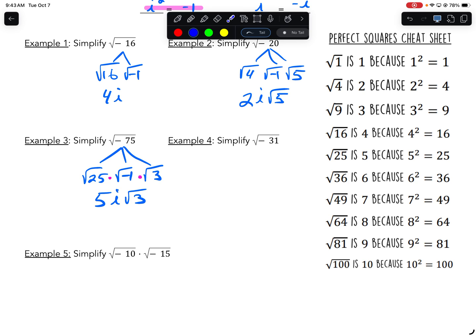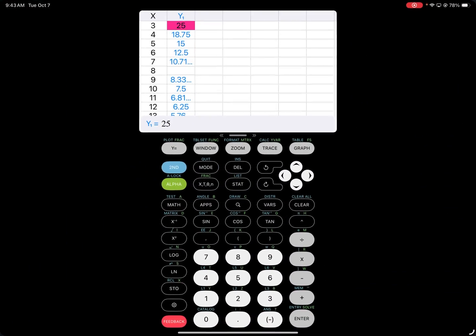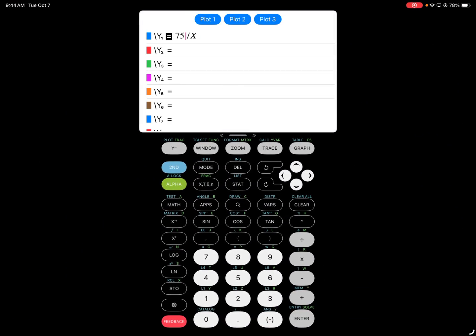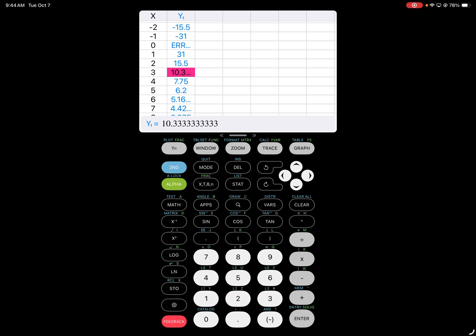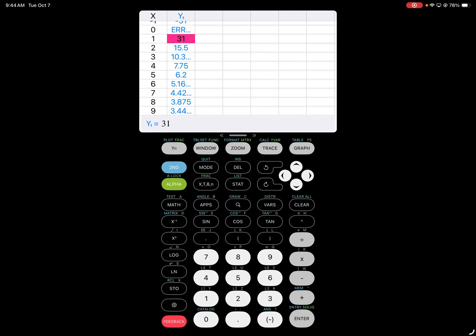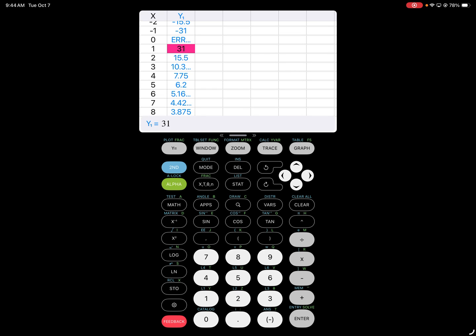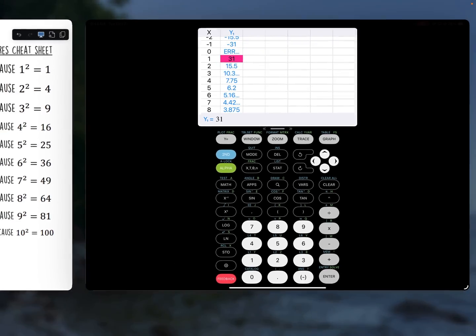So if I look at square root of -31, 31 here is a prime number. There are no factors of 31 other than 31 and itself. But let's look at it. It's worth double checking, right? In case your brain goes down the wrong path. And if I look at that, every other factor of 31 is a decimal. So that's how you know it's prime, because 1 times 31 is 31. There's no other, 2, 3, 4, 5 don't work.